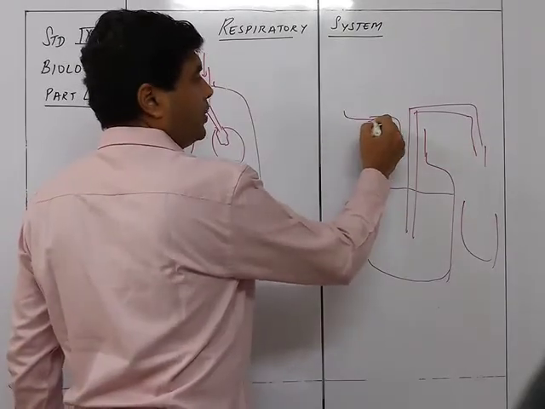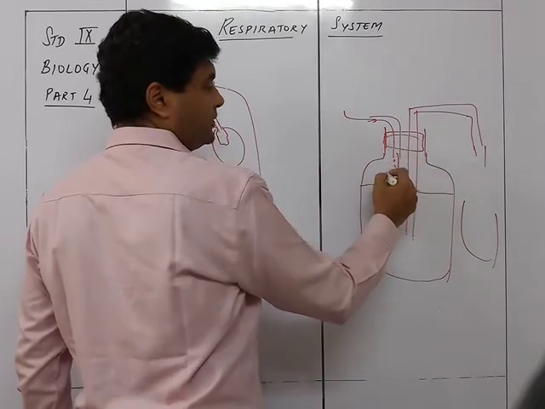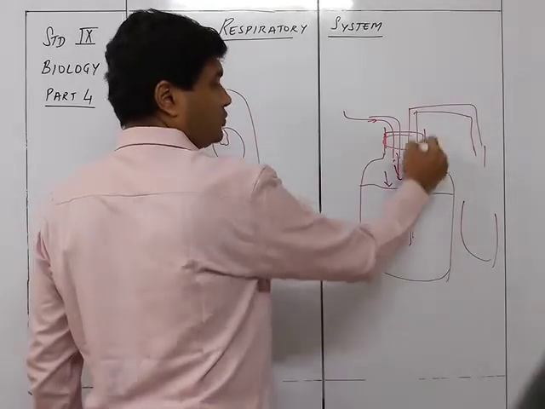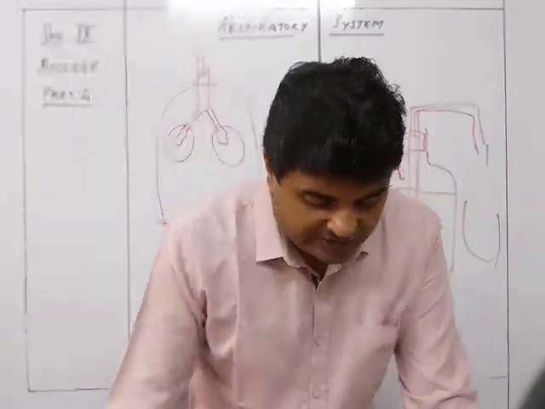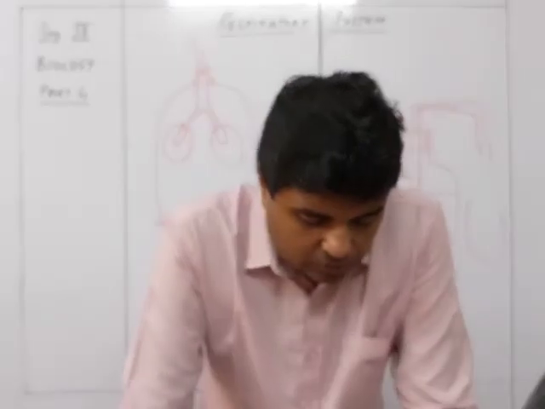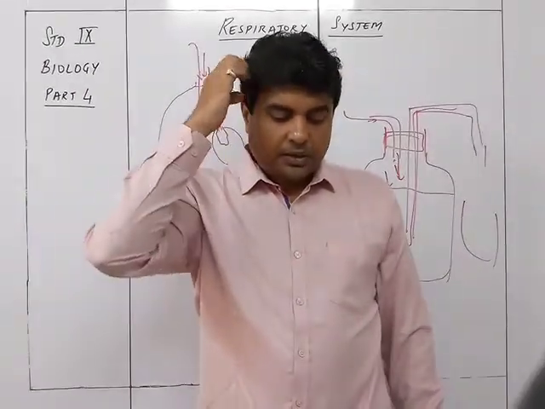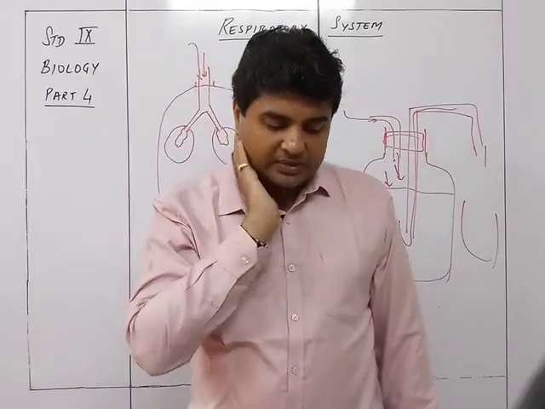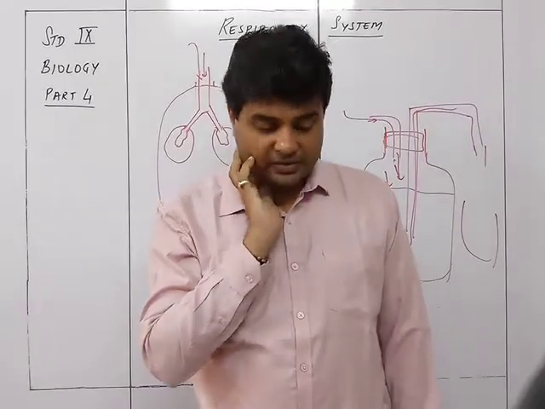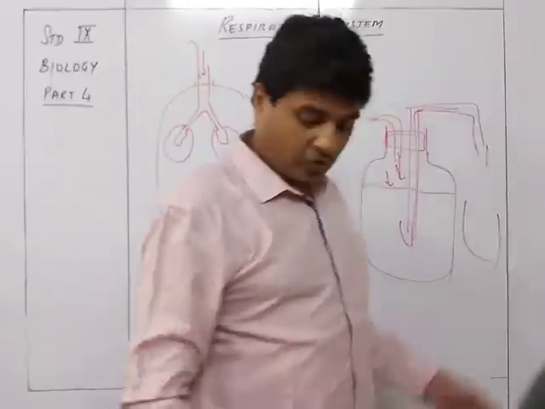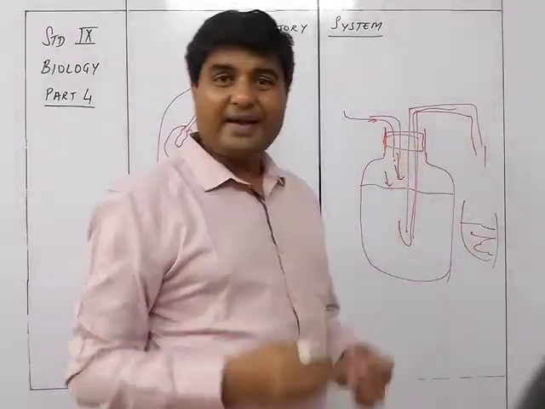You are going to breathe out like this inside. When you are breathing out, this is completely sealed, so there will be pressure generated over here, due to which the water is going to push upwards. So fill your chest with the maximum air and then blow out through the short tube, expelling as much air as you can. The water expelled from the other tube, when measured, gives the volume of the air exhaled. So whatever water is collected over here is going to be the volume of the exhaled air.